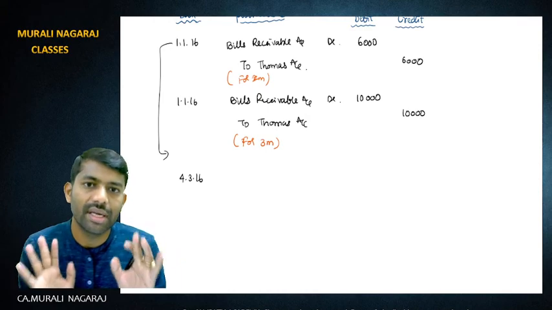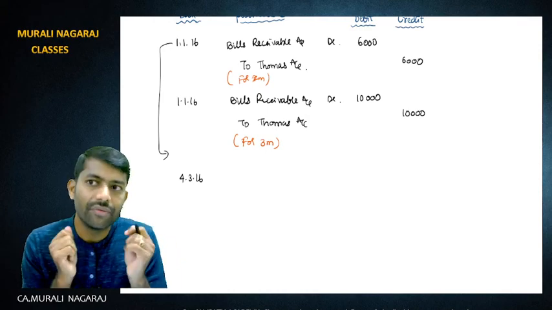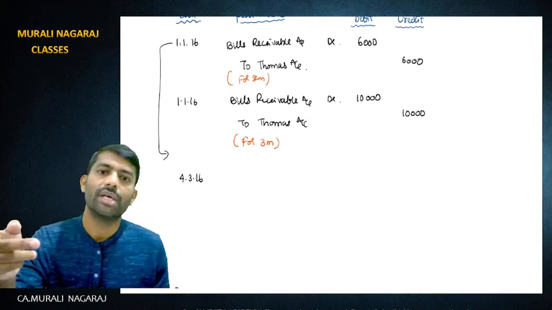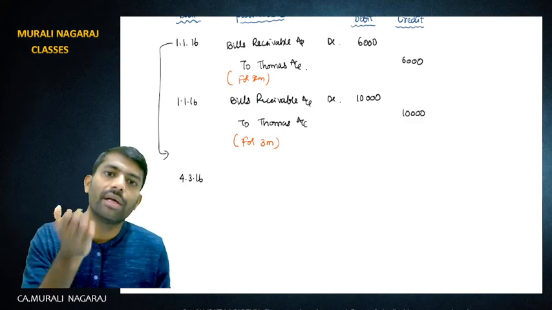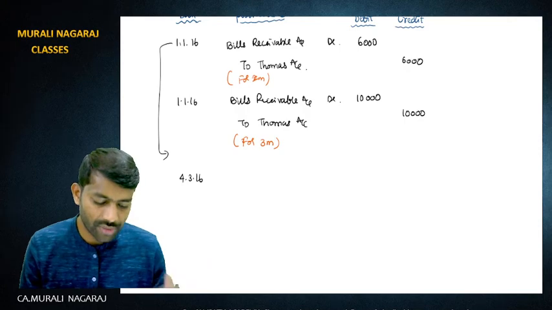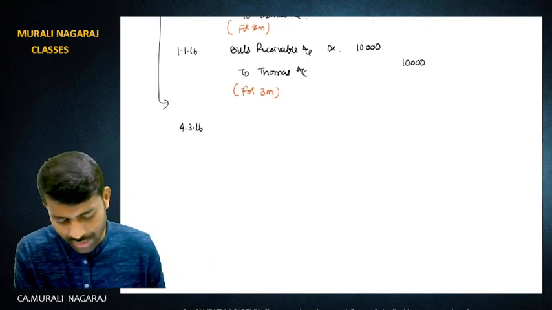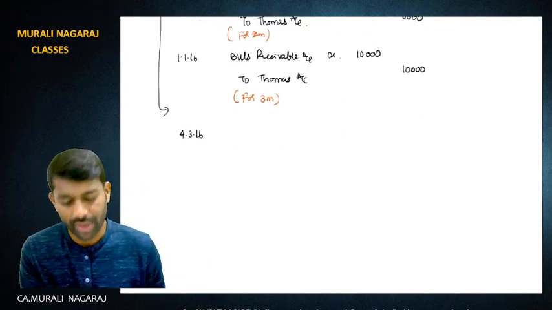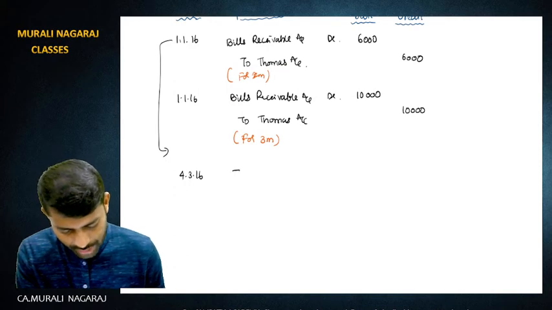This is three transactions, three events. If you touch renewal of the bill, the old bill has to be cancelled, interest has to be added, then a new bill has to be issued. These three events we have to do. Thereafter, we come to the second bill. Let us see. Now, for the first bill, first we have to cancel the old bill entry.